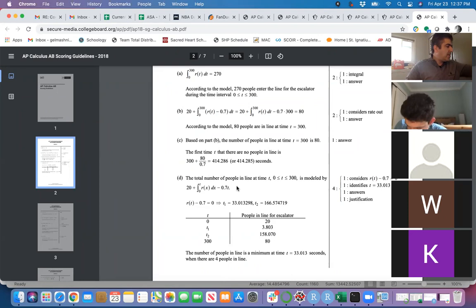And then it looks like part D is an EVT problem. Yeah, you want it to be at a minimum. So you can see 2018 and 2019 number one were pretty darn close. They're pretty similar. And given that last year we had the pandemic, they didn't have the traditional AP. My guess is they're probably going to ask something like this again, which is why I'm spending time going over this.